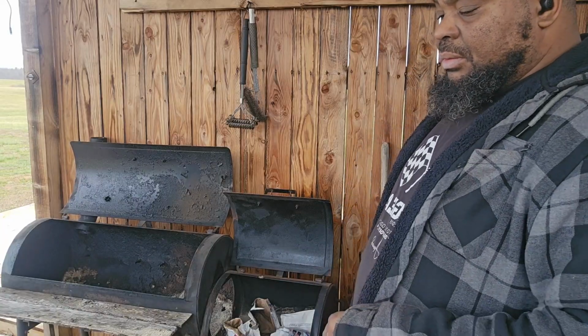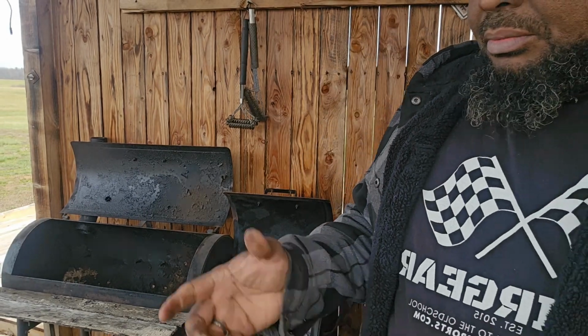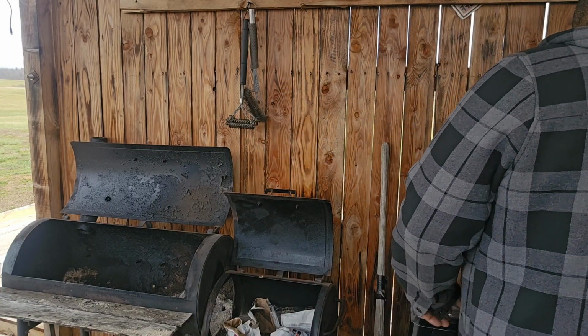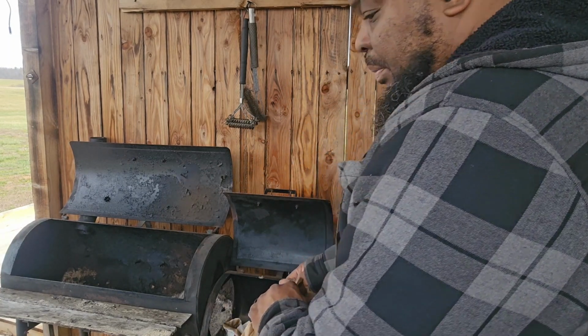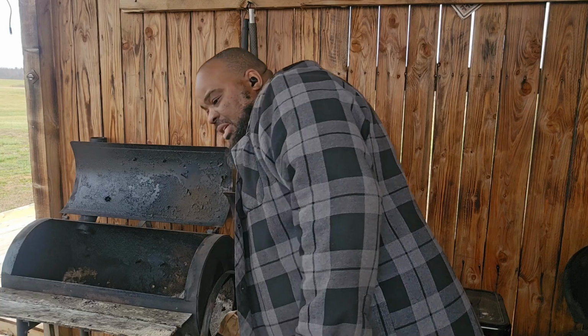Most of the time I'll use a torch to start my grills. I use one of these to start my grills, and I also use the bigger one, the weed burner. But being that we're gonna smoke this bologna, and it ain't gonna take a whole lot, you know, I might do it 2-3 hours. I'm gonna go ahead and burn this paper off. I mean, it's just paper.